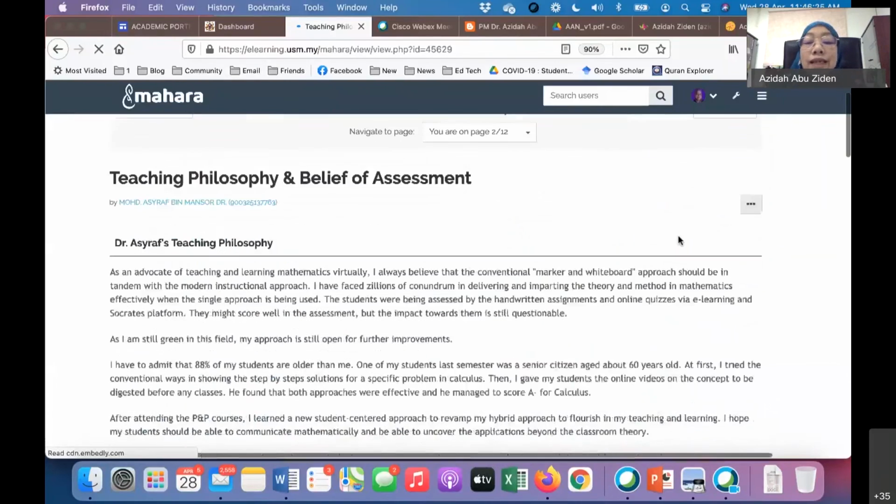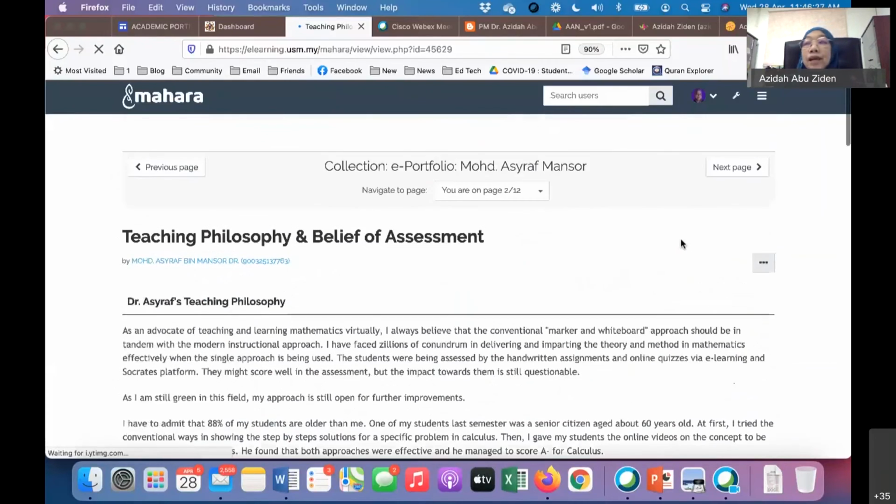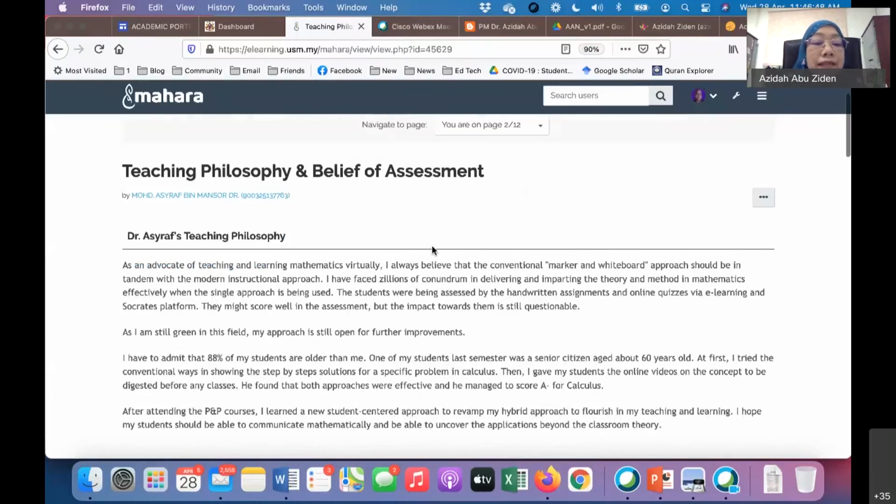All right. So in our requirement for the new lecturers, one of the components that is compulsory for their teaching portfolio is their teaching philosophy. That's why, you know, you need to consider looking at your teaching philosophy and then write your teaching philosophy. So he said teaching philosophy and belief of assessment.